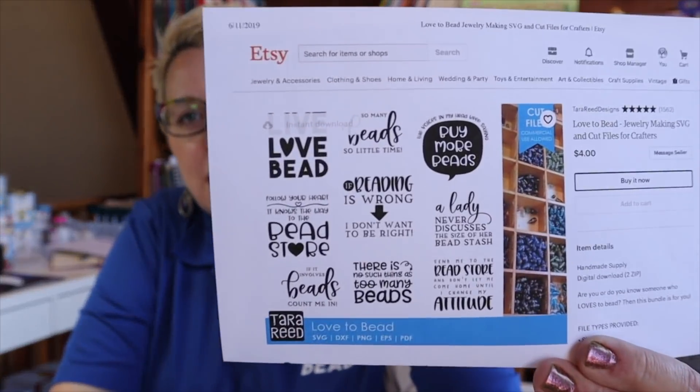One of them is actually what I have on here — 'Live Love Bead.' I didn't want to just do it on vinyl on my shirt because I wanted them to look really nice so I could wear them for a good long while. So I had this one, 'Live Love Bead,' done as a sample. The other one I did was 'So Many Beads, So Little Time,' which I had put on a burgundy polo shirt.